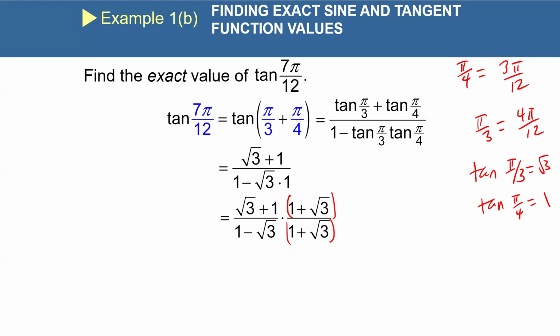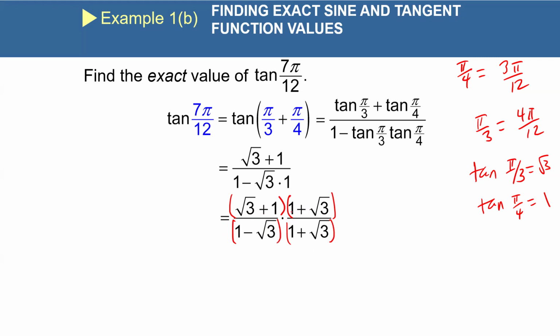Because again, the goal is to get it down to the least amount of characters as possible. That's what simplify means. If it had been 1 plus the square root of 3, then to rationalize, we would have done 1 minus the square root of 3. Okay? This means that you have two binomials next to each other. And how do you evaluate two binomials? FOIL. So you have a binomial in the numerator.